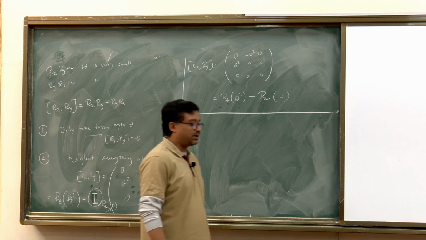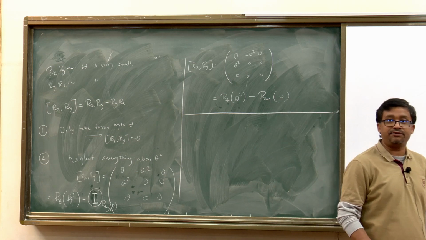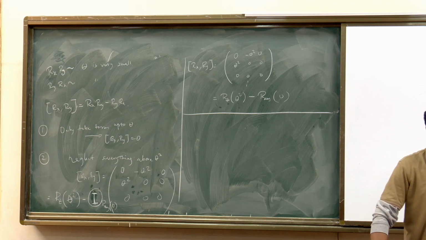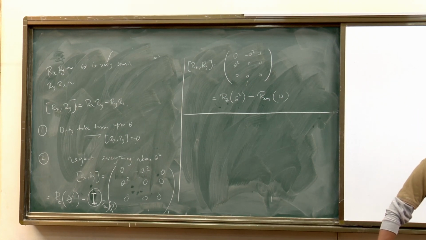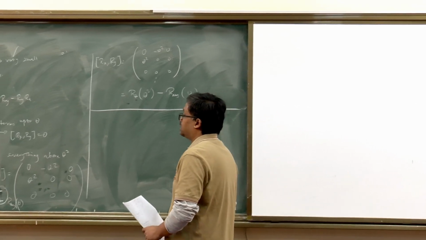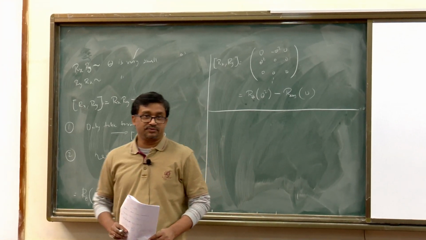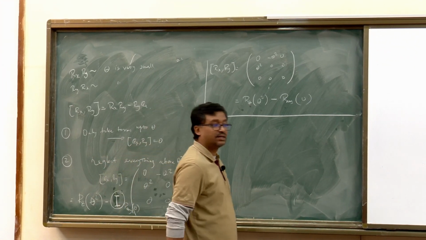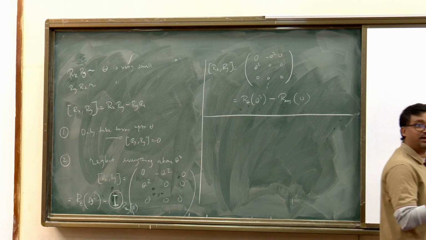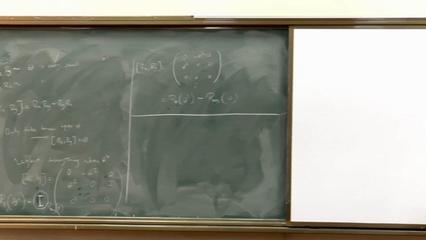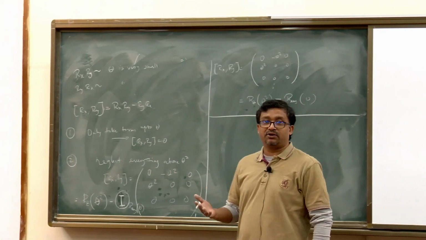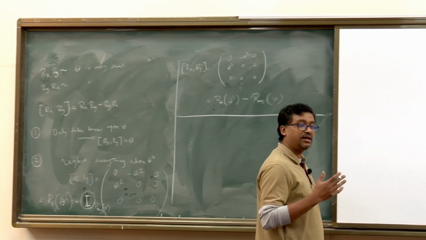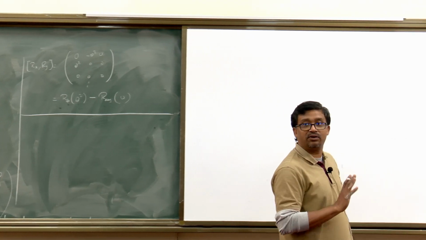Now we want to use these relations to derive the fundamental commutation relations of quantum mechanical angular momentum operators. Okay. Now we have to ask the question: what generates rotation? For example, what generates translation? Translation is generated by linear momentum. Time evolution, for example, is generated by the Hamiltonian. Similarly, rotation is generated by angular momentum.